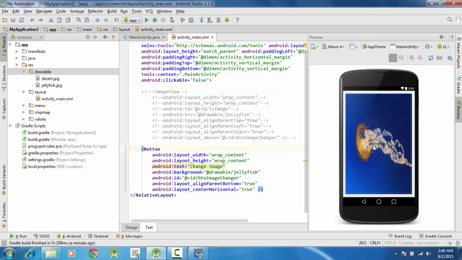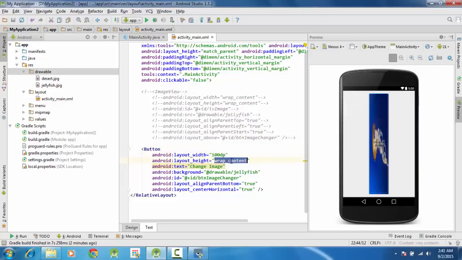Now if you look closely, it says change image. However, it is a button with a background of this image of jellyfish. So this button has grown really big, and we can make it smaller like this for now.